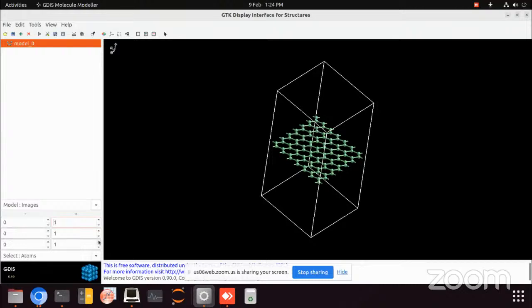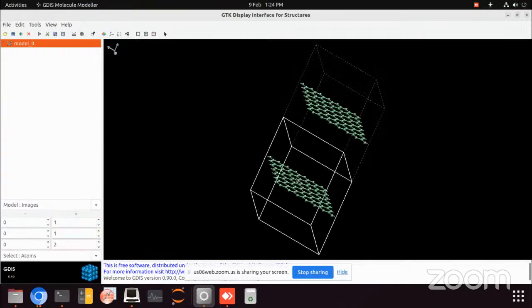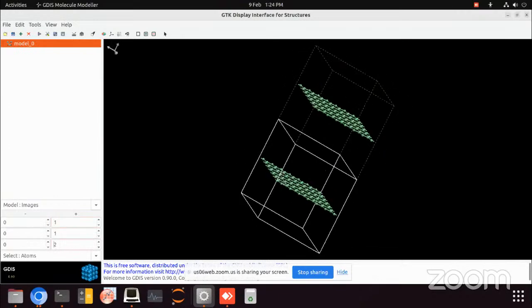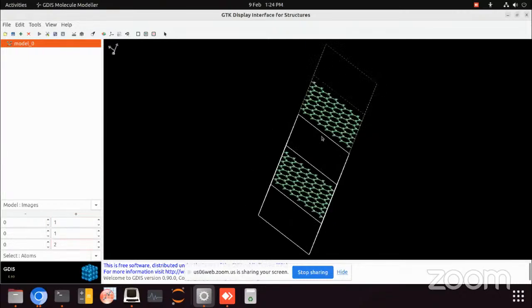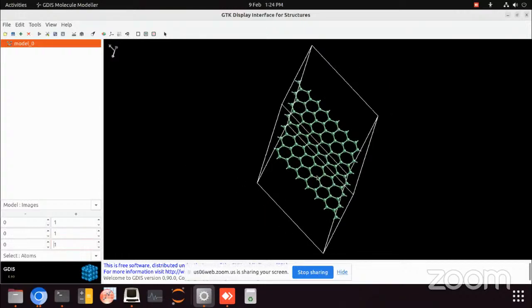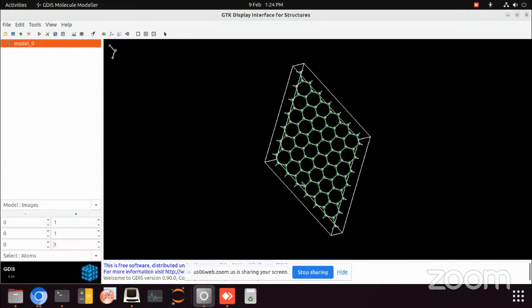And if you repeat in the Z direction, you can see there is a vacuum, the space between the first layer and the second layer. That means our system is periodic only in 2 directions, X and Y. This is a graphene sheet.